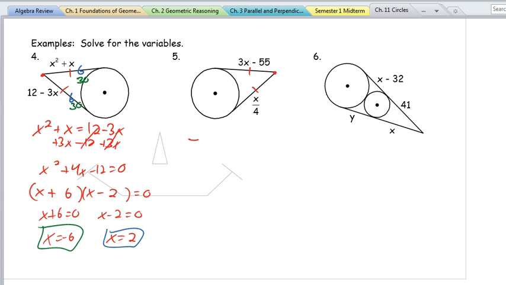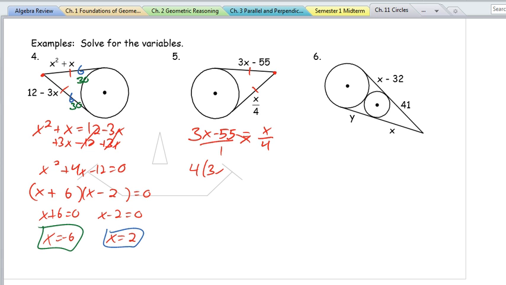Last one, two tangents. Again, same idea. A little fraction mixed in there. I'll show you how to handle that. Okay, a couple of different things you can do. If you want to, you could put your left side over 1. You could also multiply the right side by 4. I'll go ahead and put it over 1 because you guys are pretty used to cross multiplying.